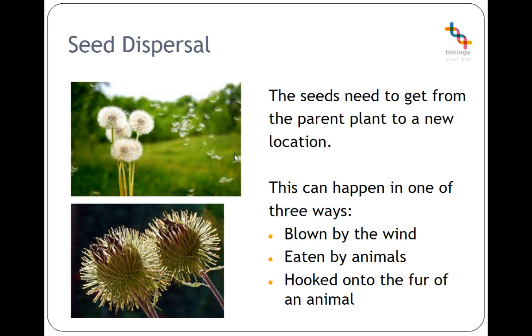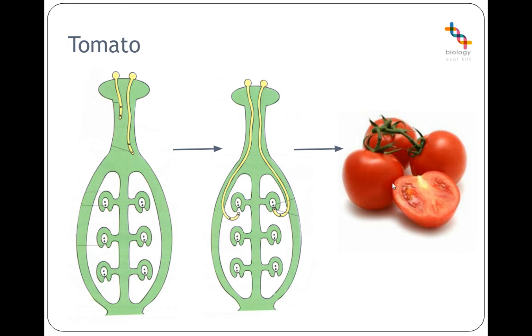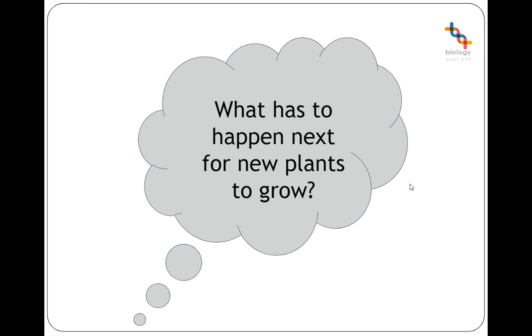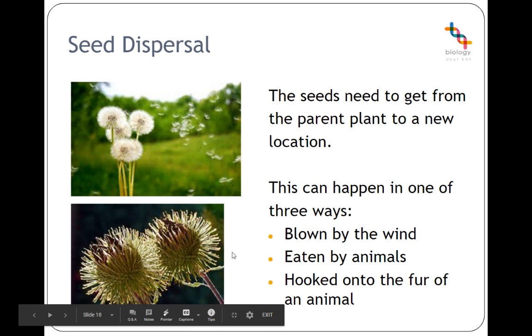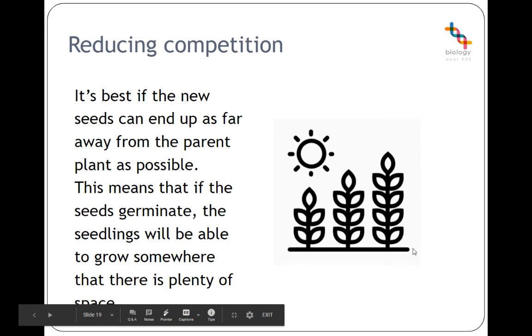You can be eaten by animals. So if you're a tasty tomato, you're eaten, and then your seeds will pass out through the feces of an animal, and in that lovely rich manure, the seeds can germinate and grow. Or you can get these burrs. Quite often dogs in heavy grass will get covered in these burrs, and then when they're deposited miles and miles away, again, the seed will form into a plant.